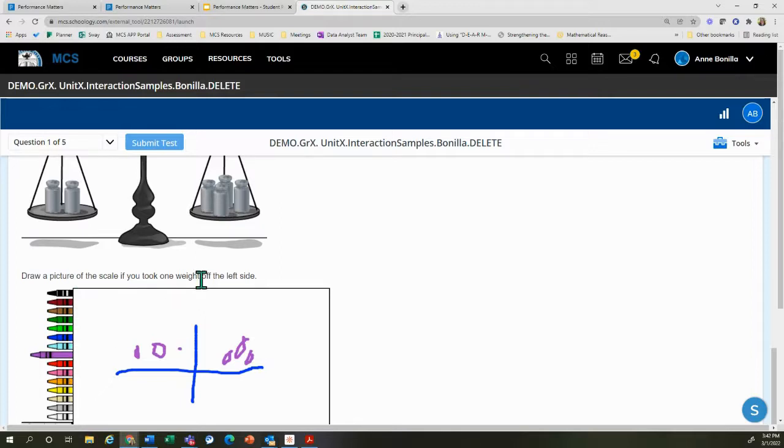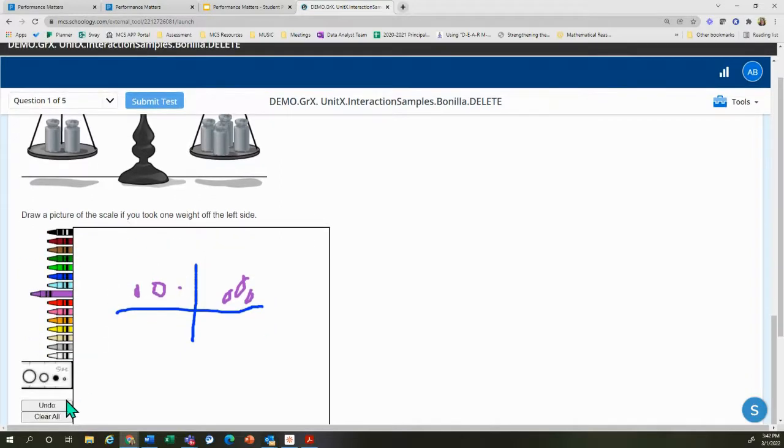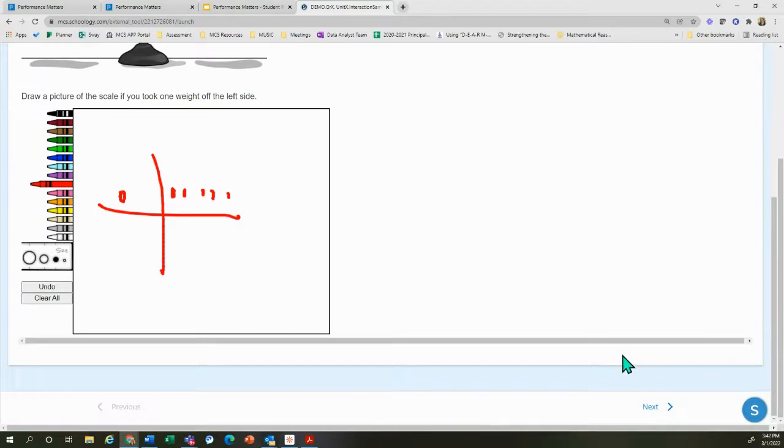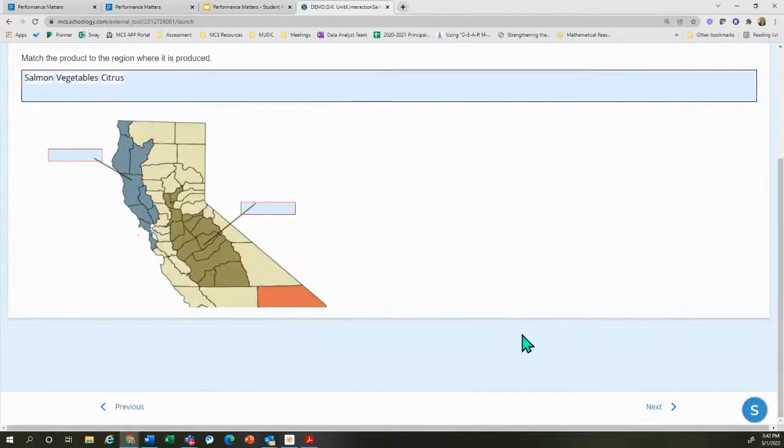See, now I made a mistake because I'm supposed to take 1 off the left side. Since I made a mistake, I can clear it and try again. So we've got 1 on this side and 1, 2, 3, 4, 5 on that side. And then we'd submit. We go to our next item.